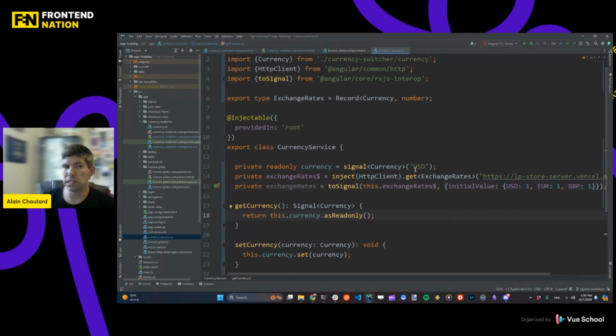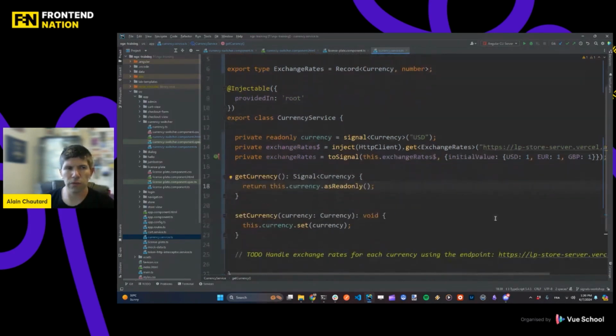And since our default currency is USD anyways, the exchange rate would be 1 for it, so it doesn't really matter. And that way, just by providing that initial value, now my exchange rates signal always has something. It's never empty, and it's going to have data no matter what.